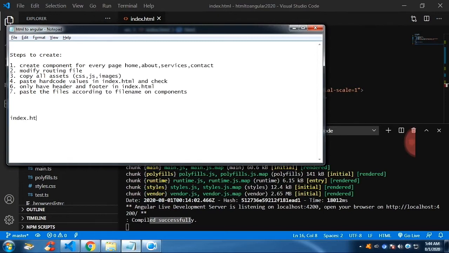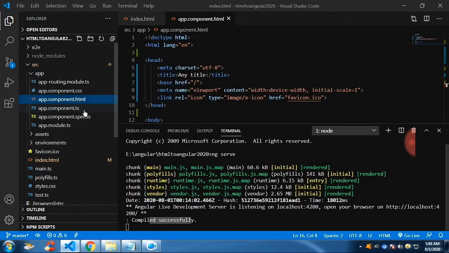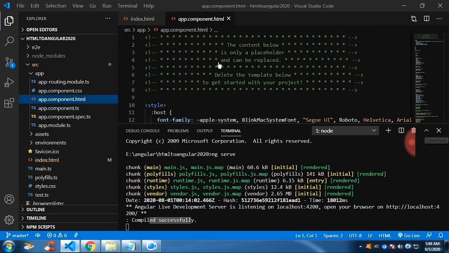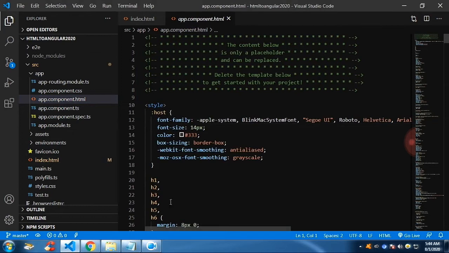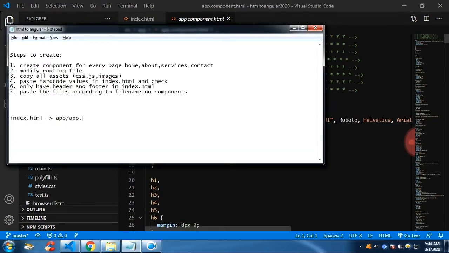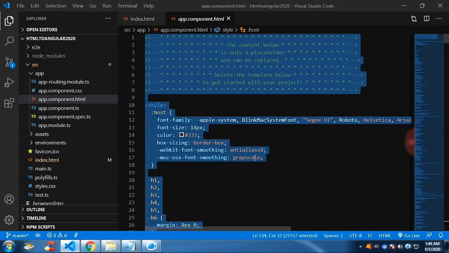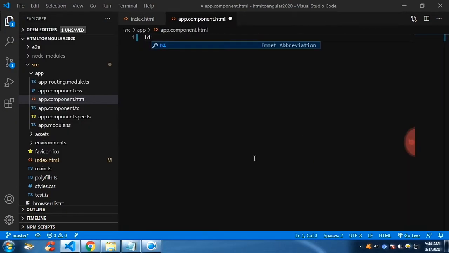Now the index.html will call the app.component.ts. Inside the app folder we can find app.component.ts, and app.component.ts again calls app.component.html. I am saying that index.html is not directly calling the component HTML. That doesn't work.